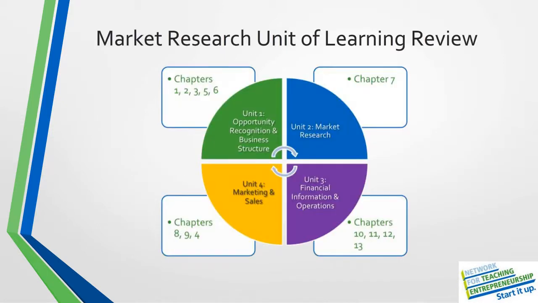Before our discussion of primary versus secondary research, let's review NIFTY's units of learning. Students learn about primary versus secondary research in Chapter 7, Section 1 of the 11th edition textbook. This falls in our second unit of learning. However, being able to distinguish between and ultimately perform primary and secondary research will inform the entirety of students' business plans.